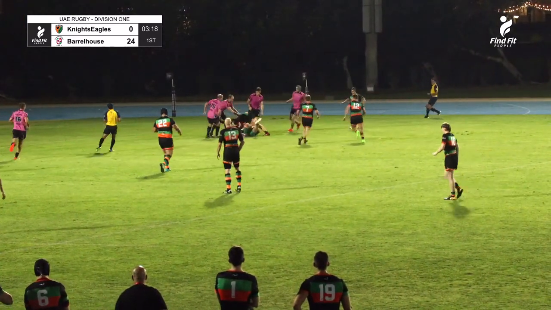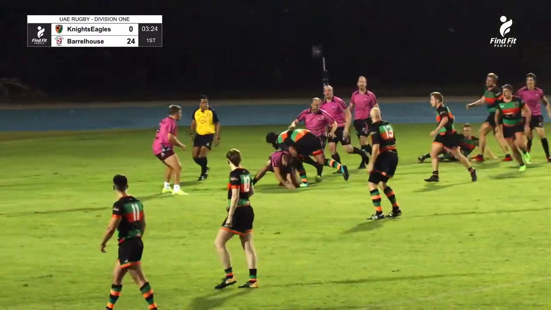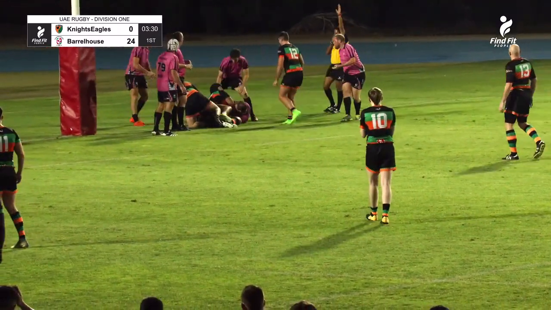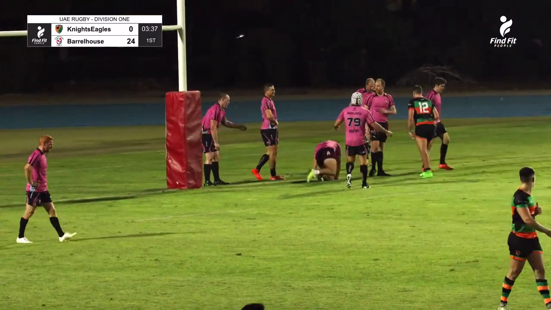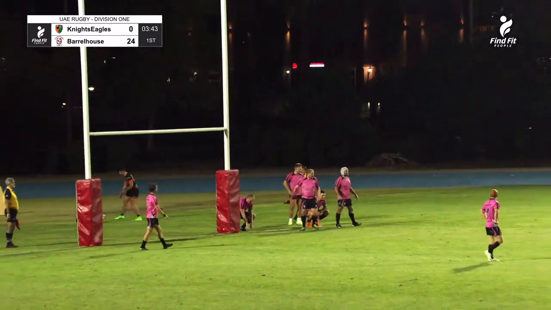KnightsEagles putting the pressure on, really getting close to the line now. Great opportunity, best opportunity they've had all game. Just need to hold onto the pill if they want to get across the line. Great little bump off, still strong, strong boys. There we go. Nice score there by KnightsEagles. Great drive, lots of leg power, pushing himself across the line, taking on three players. So great score there by KnightsEagles.